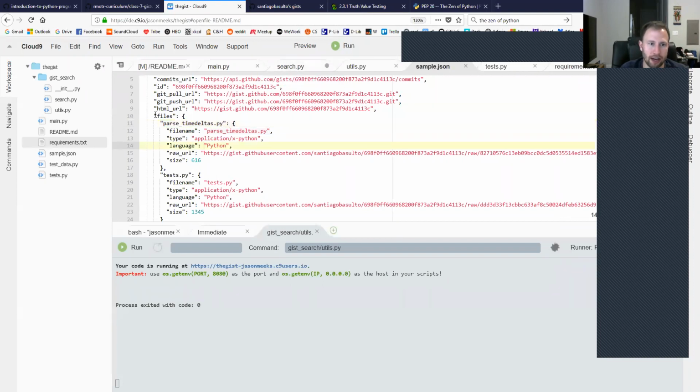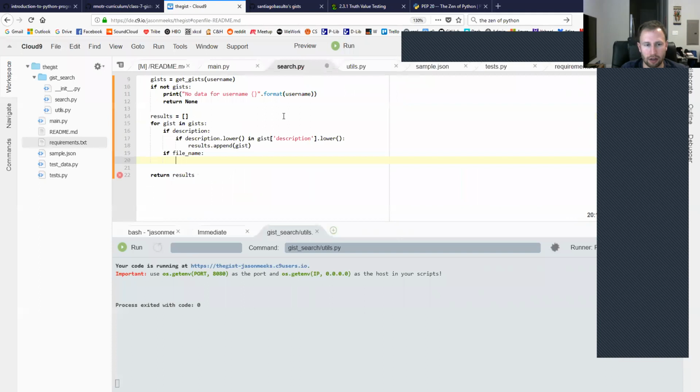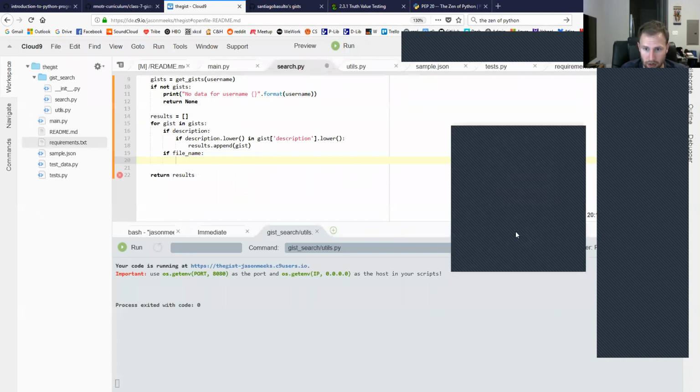All right, so we need to access the key files. We could dig all the way inside each of these to access this. We really can, if we have time and want to, but because the file names are actually just the keys, we can just look at the keys of files and get what we're looking for that way. All right. Anybody want to take a stab at how to find that? If the key is a match? Oh, let me see here. If file name in just files. File name. Okay.